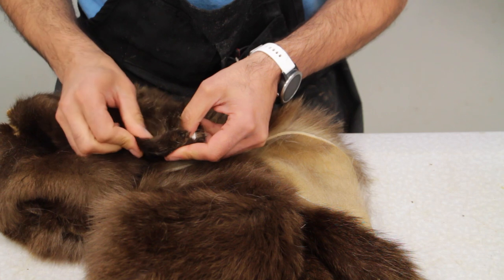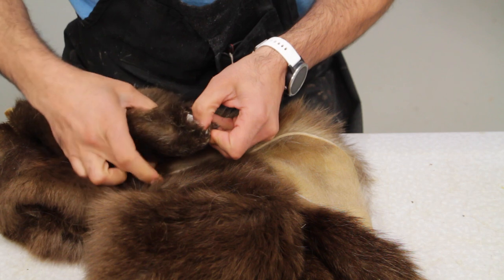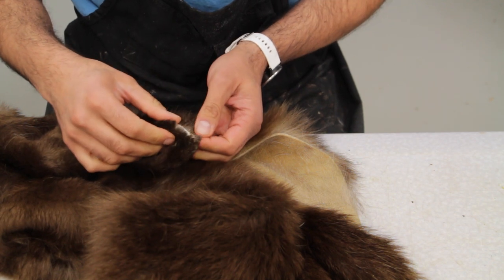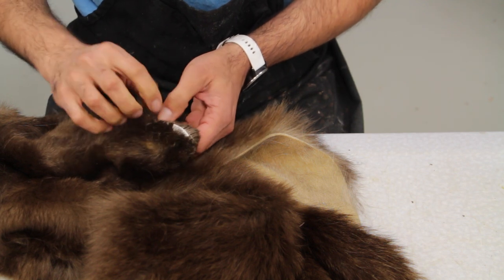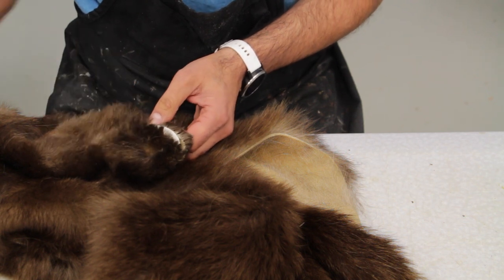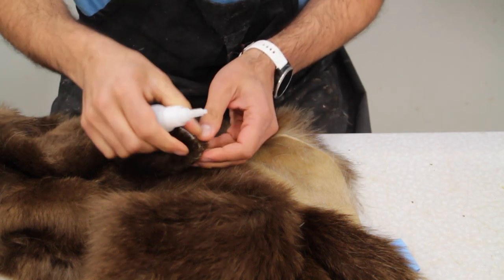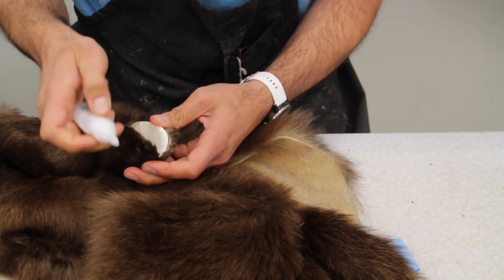The first thing you want to do to mount this ear without sewing is bring the skin exactly where it's supposed to be sitting on the ear liners, making sure the edges are lined up on the ear liner edges. You can start from one side of the ear instead of both sides at the same time. I have the back side of the ear exactly where it's supposed to be on the ear liner, and I'm using super glue to glue down only one edge.